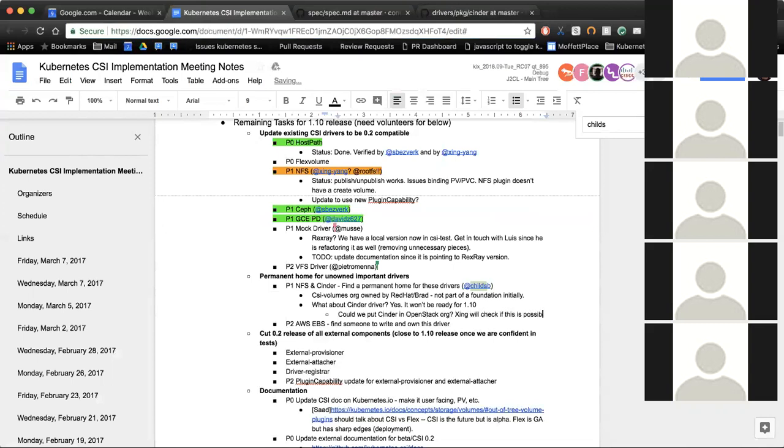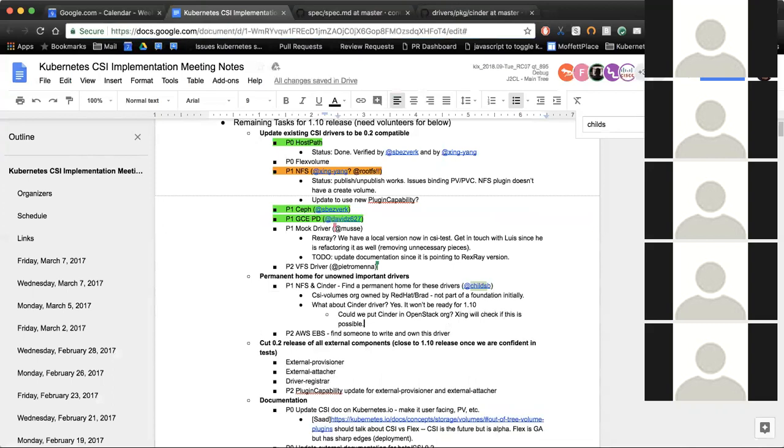So what about this Go for Cloud place? I don't know if that's a place for plugins. Go for Cloud is something beyond our control. That's another upstream that we have some influence with, but it's not a lot. Okay. Okay, so I will go check with my coworker about this one as well and see if they have some other suggestions on how this one should go. Yeah, if there's a permanent, official OpenStack organization that we can put the Cinder driver under, that would be the best scenario. If that's not possible, then this CSI volume seems like a backup option.